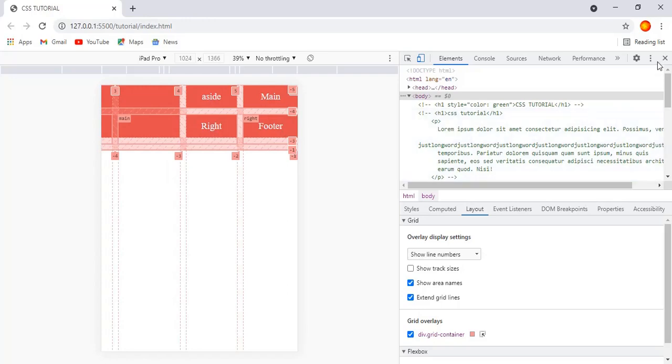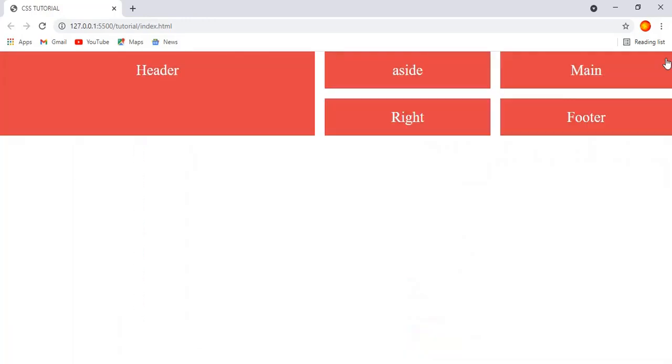Let me just get out of this. We can now see we have the changes, but we want a sidebar to come here, the header at the top, then a sidebar on the side, then main, then right, then footer.